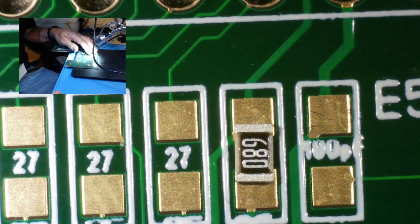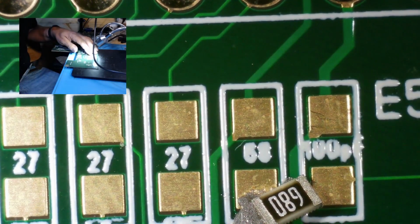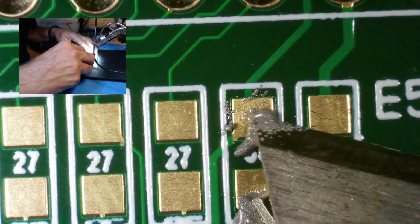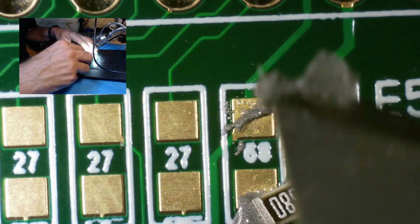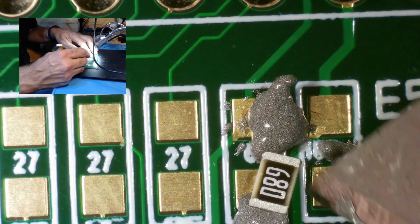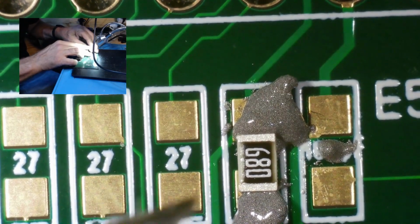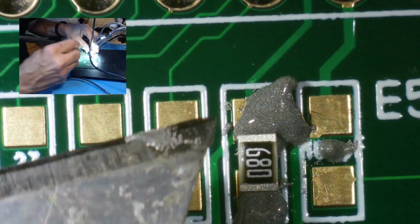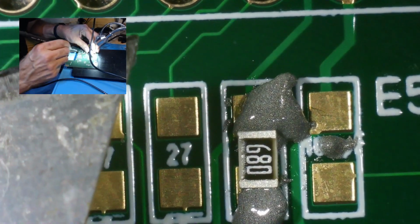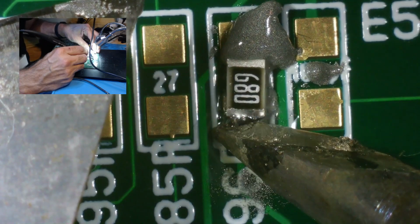We'll get some solder paste. I'm going to use solder paste for these, I think. We'll get a bit on the knife. Each side. Straighten that back up, and then we'll get the soldering iron and we should be able to just dab it in until it melts and takes.